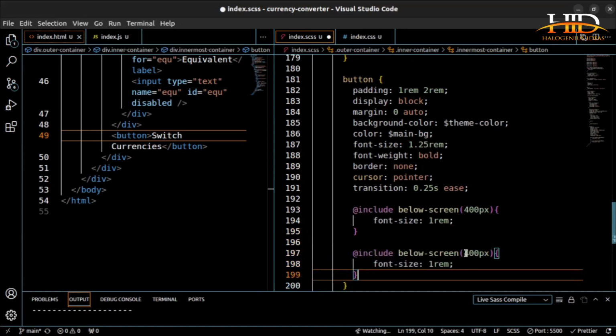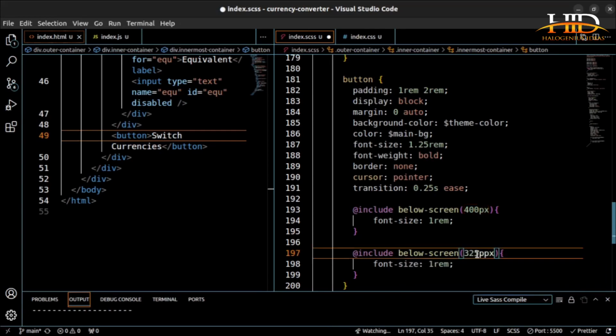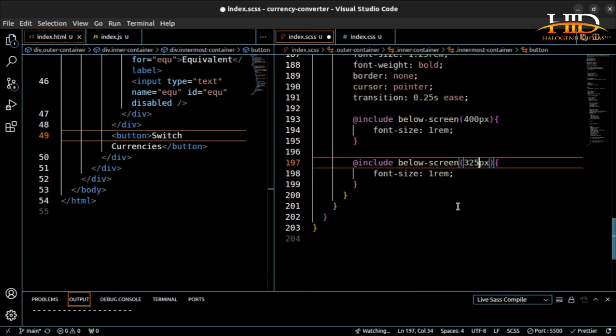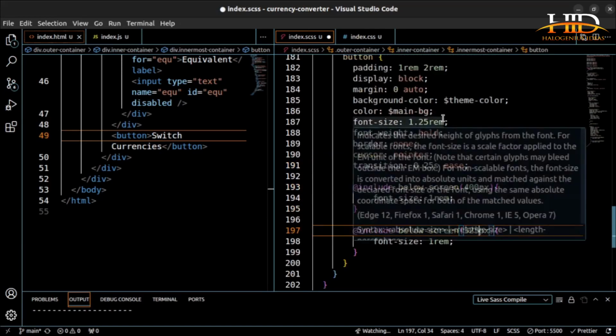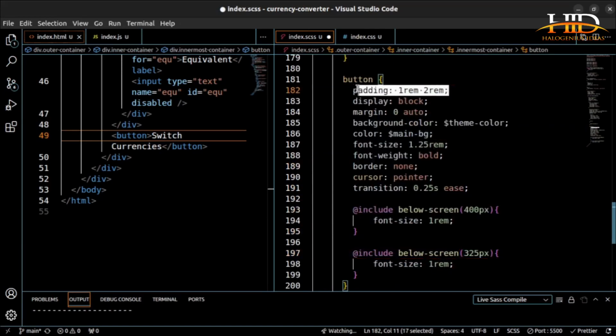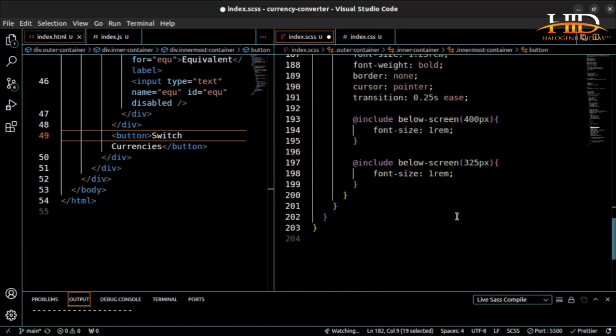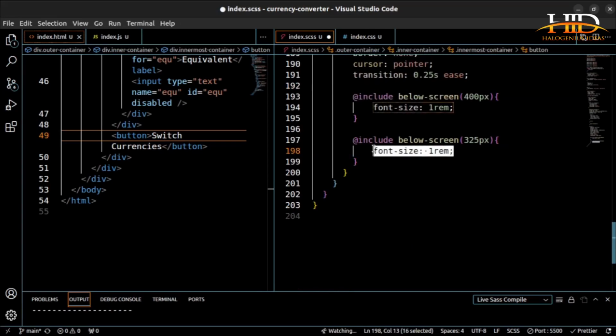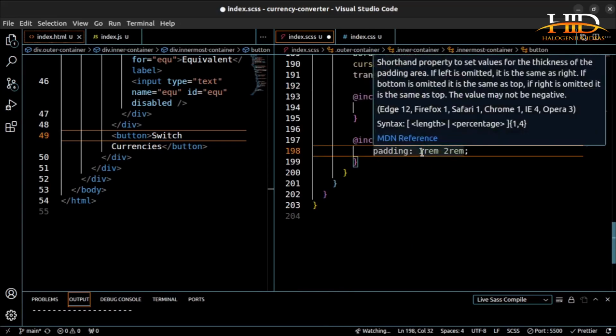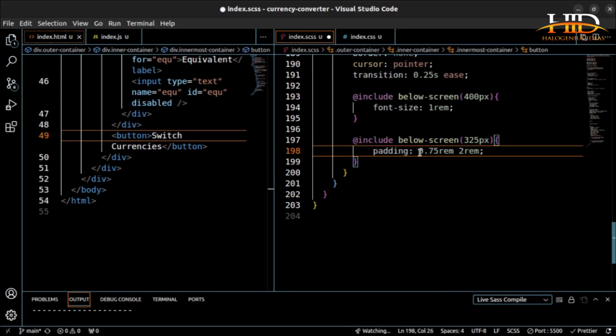Then, if it is below 325 pixels, instead of this pattern that I have over here, I will reduce the padding so it can give it more room to breathe. So this will be 0.75 and 1.5.